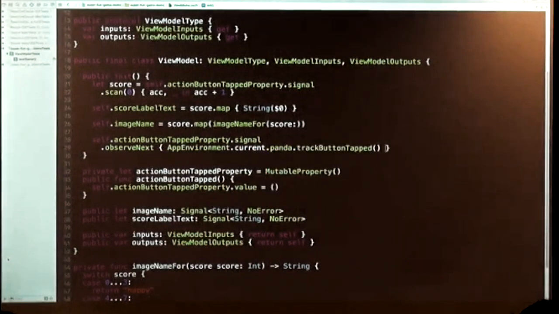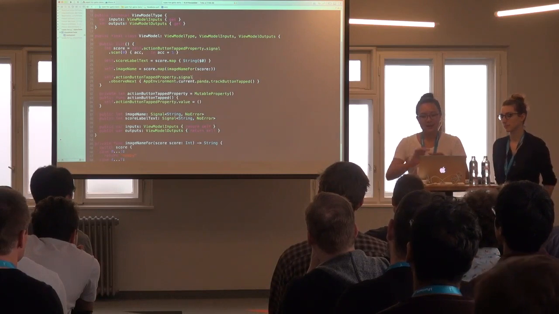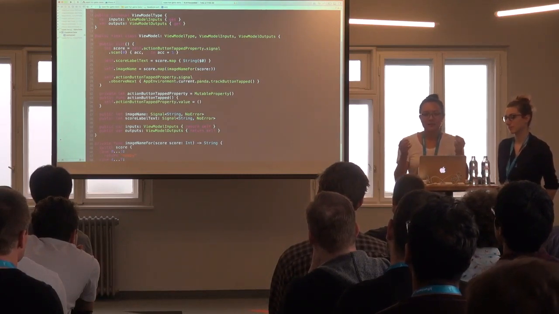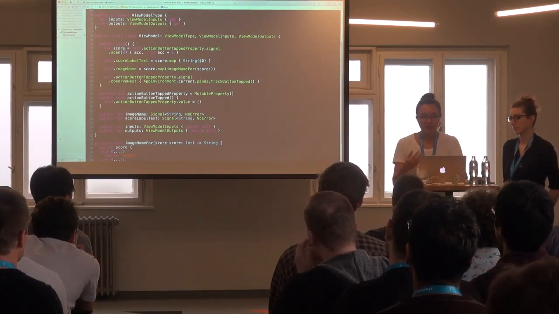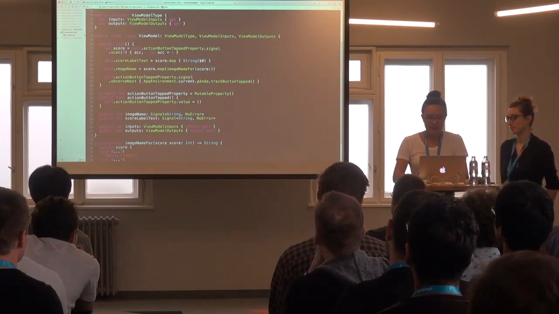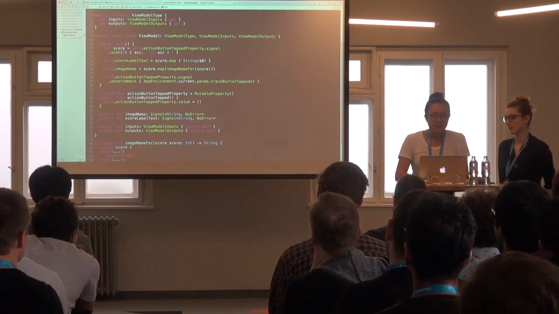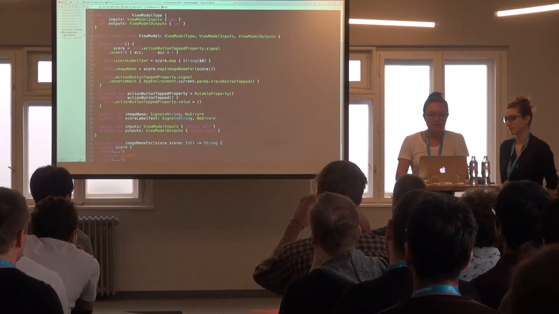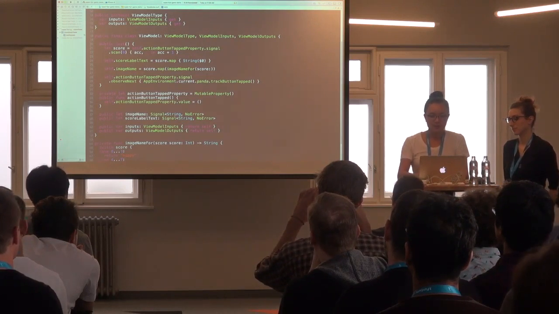That's the name of our tracking client. That tracks whenever the button is tapped. And what you need to know about this app environment, it's basically just this global stack of values that saves global values of what we want to know about our app at the time. And we can just observe next on the signal and invoke this function.